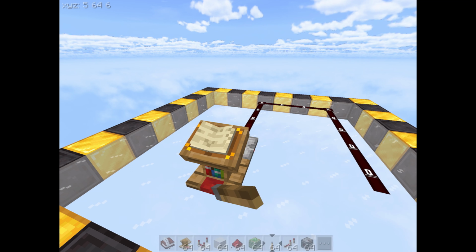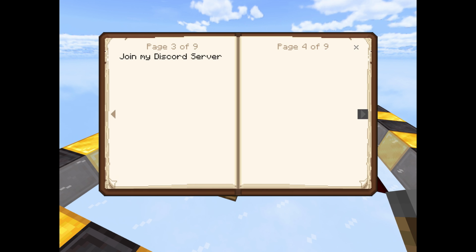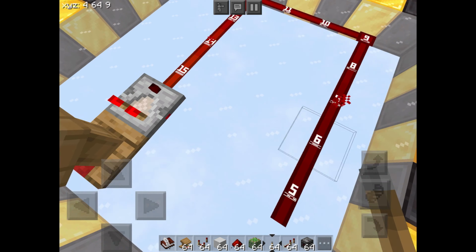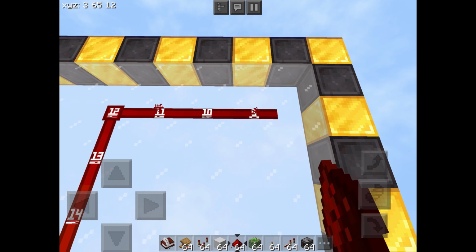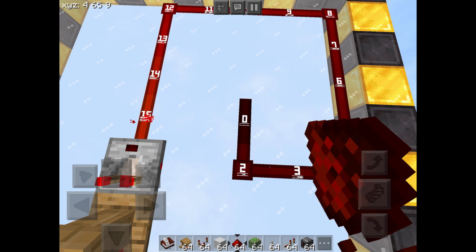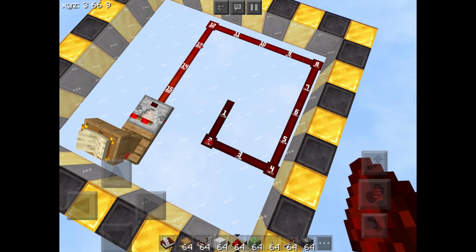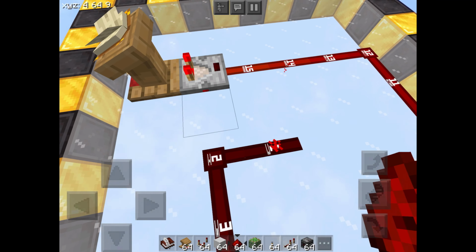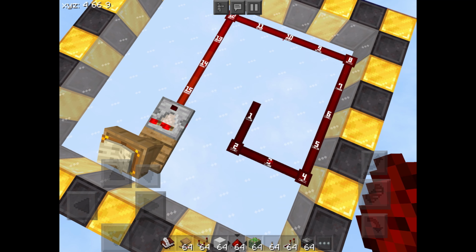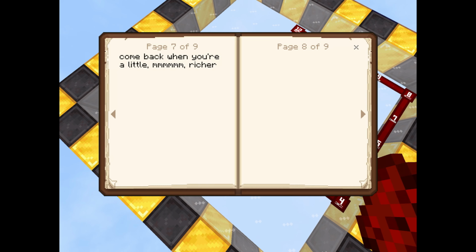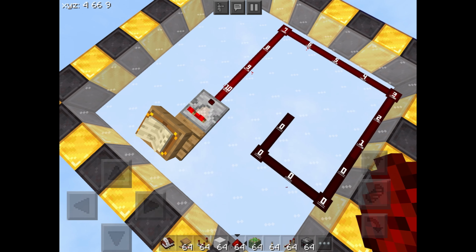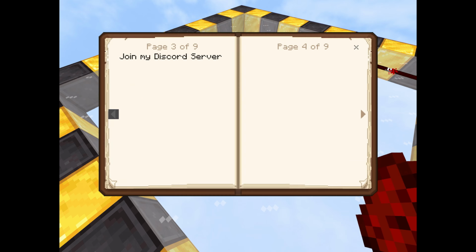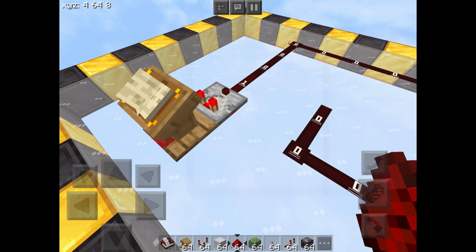That sounds really complicated, but as you can see, I've got 9 pages here. So if I'm on 9 out of 9, then it's obviously going to be a signal strength of 15. Let's just make this a little bit nicer. There we go. But if I'm on 7 out of 9, for example, then it will... is that emitting... oh, that's emitting... there we go, so 10, and then 5, and then 1.